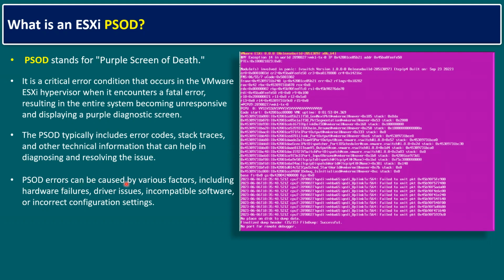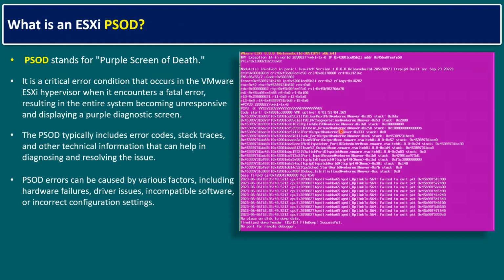PSOD errors can be caused by various factors, including hardware failure. If you see in the right side diagram, it is pointing to the hardware failure, and it can be driver issues or incompatible software or incorrect configuration settings. In all these scenarios, our ESXi host becomes unresponsive, or in other words, we call it a PSOD issue, purple screen of death.